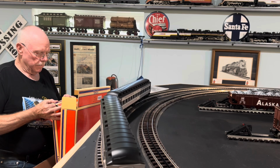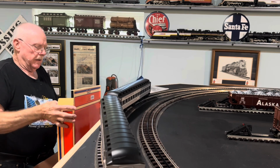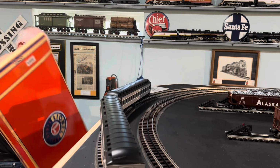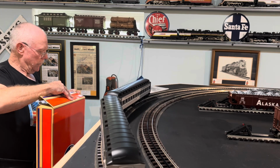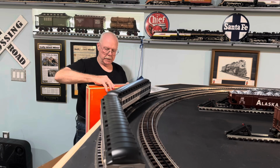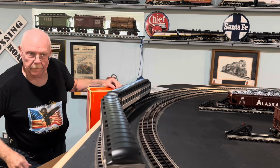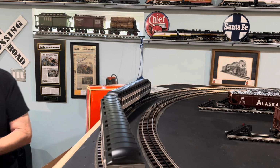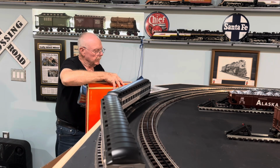Good night. What a nightmare. Okay, there's the first set undone. And of course, it's hanging up in the lid on that end. That's why they hire the Chinese to do packaging. They're the only ones that got patience enough to put all this crap together. You gotta cut the tape off of this end again to put the lid in right, because it won't go in and past the boxes.